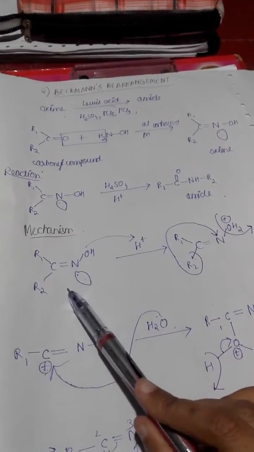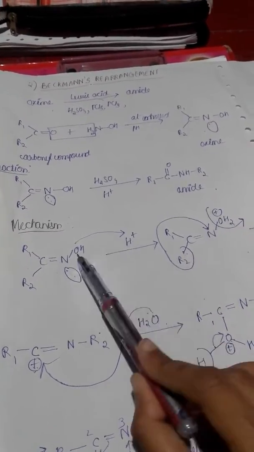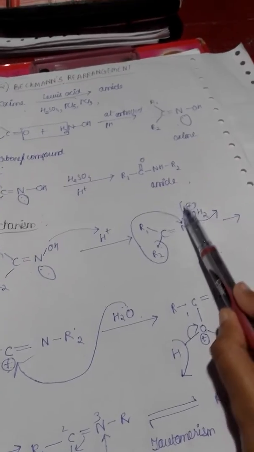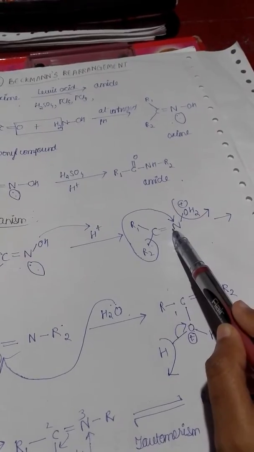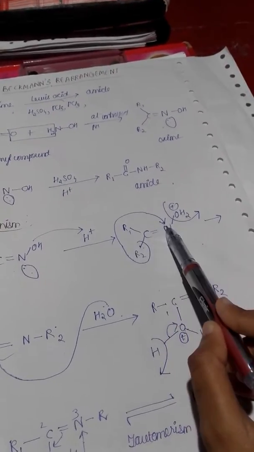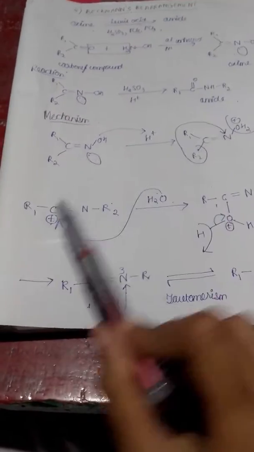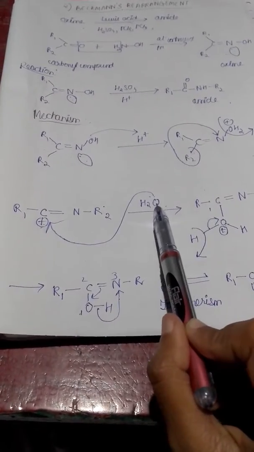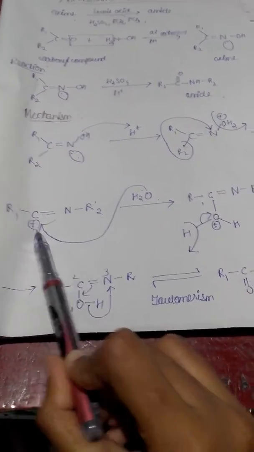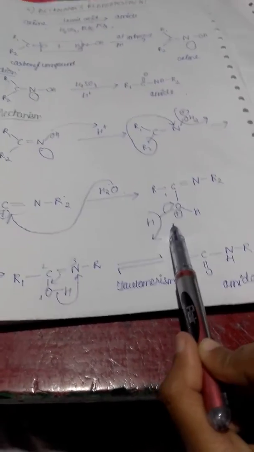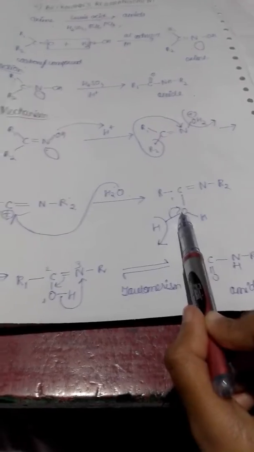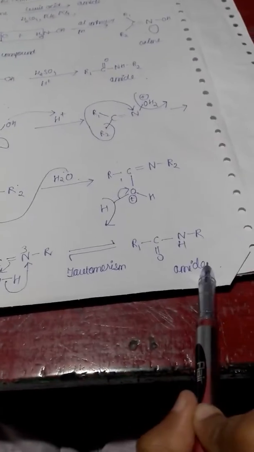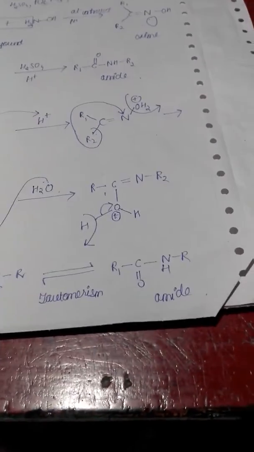So now what happens, this oxime takes up this Lewis acid, the OH takes up this Lewis acid and it bears this positive charge. Then the group that is trans to this OH group comes and attacks the nitrogen and then this leaves. So the thing occurs like this, and then water attacks again at this positive center, we get this, and then since it has the positive charge again, hydrogen leaves and this bond shifts over here, we get this tautomerism, tada. So the answer is here.